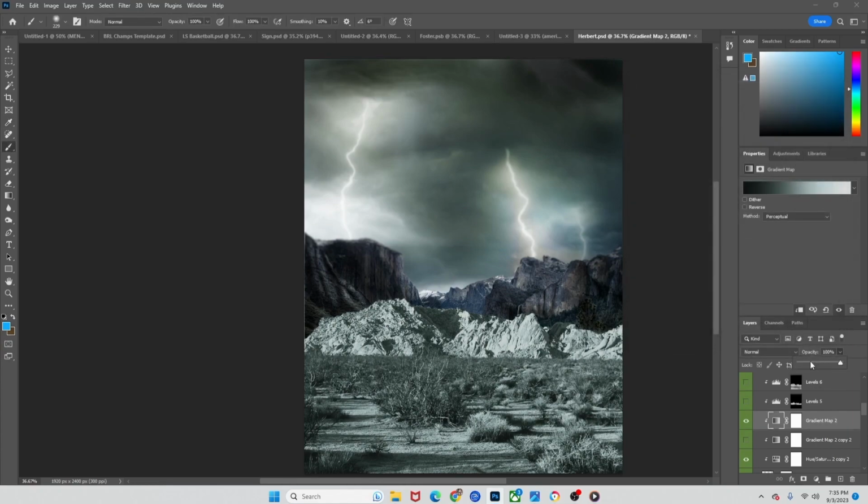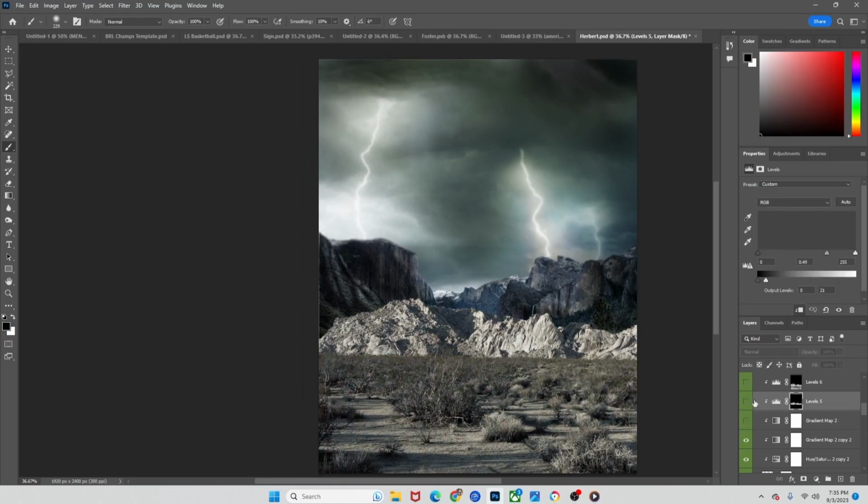take this gradient map and decrease it. So we get some of the colors from the sky, we can put it down on the ground just like this using this gradient map. You can see how it's sort of changing the colors. I like to lower my opacity, of course, but there we go.